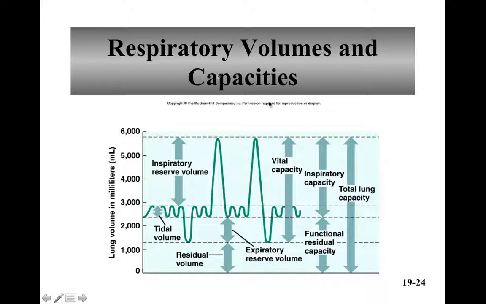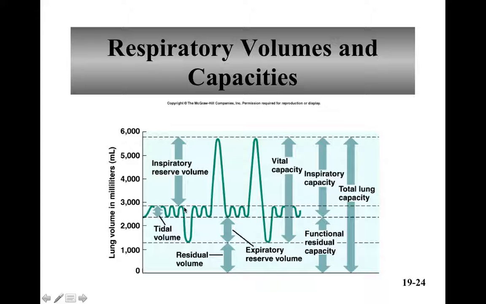So here's your respiratory volumes chart. This is the lung volume in milliliters, how many milliliters of air in the lungs. And so you can see the tidal volume. That is inhaling, exhaling, inhaling, exhaling, inhaling, exhaling. Inhaling, of course, you're going to get close to 3,000 milliliters, or we can basically say 3 liters. And exhaling, you're at about 2.5 liters. And so the actual volume of air you're moving is not too much, half a liter. You could think of about how big that would be from a plastic bottle. So that's your tidal volume, about half a liter.